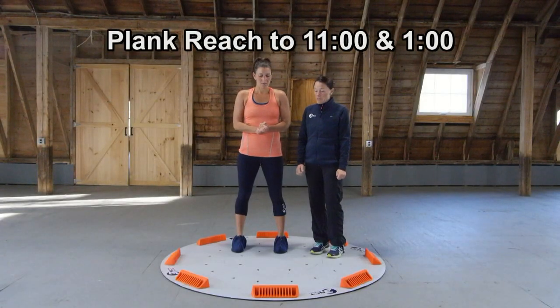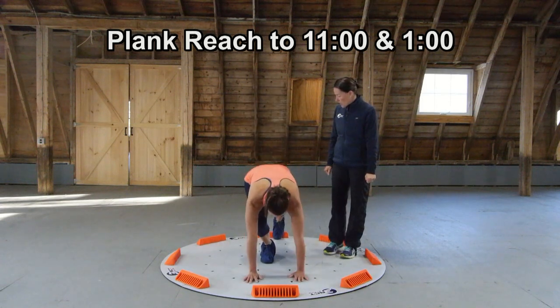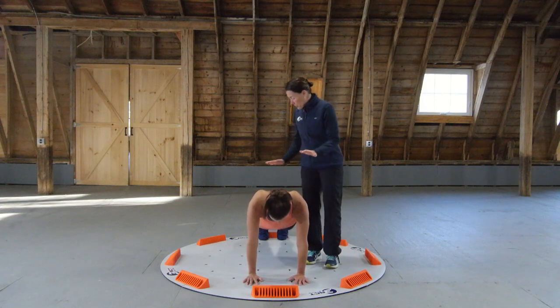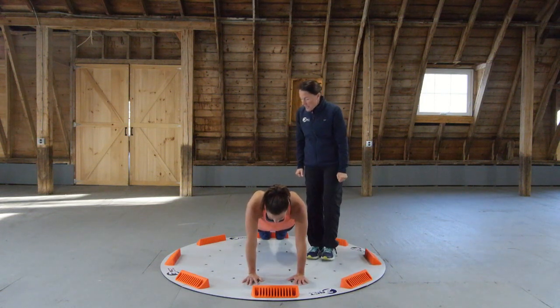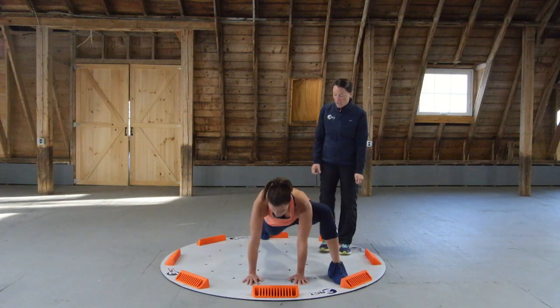Are you ready? Plank reach to 11 and run. Kendra, can you get down in that push-up position, please, with your feet on your 6 o'clock block? Great, she's going to move her hands to the appropriate position for her length, for her body type, so that her hands are right underneath her shoulders. Kendra, I'm going to have you start with that left leg coming up towards your 11 o'clock block.